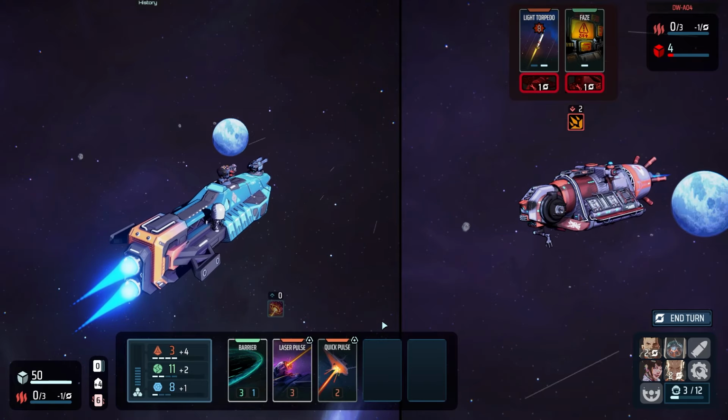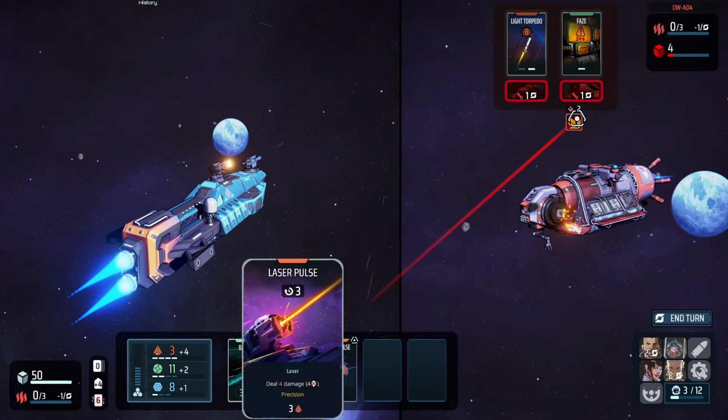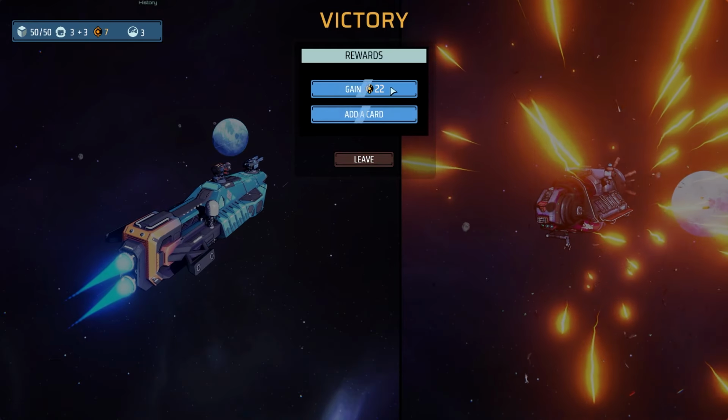But then we can do a quick pulse or a laser pulse. So 4 damage left, and that's the W for us. And that's the core loop of the game, right?